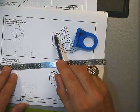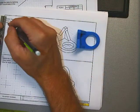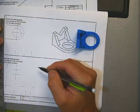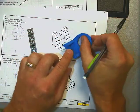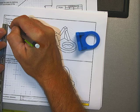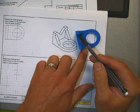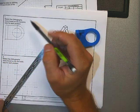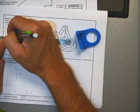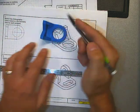Looking straight down, or on our drawing, you can see that we have 2 squares on either end, but we can also see that the back is solid. So let's go ahead and draw the back in. Also in the same shape, we have the front. So I'm going to draw that in. The 2 squares that we noticed earlier, here and here, add those. Always use your straight edge. Neatness does count.